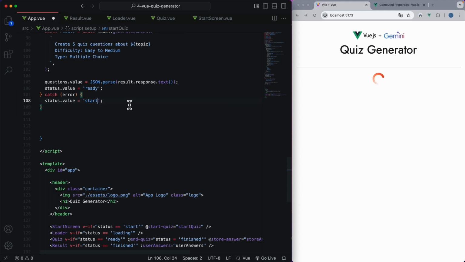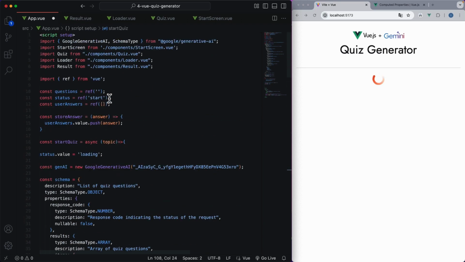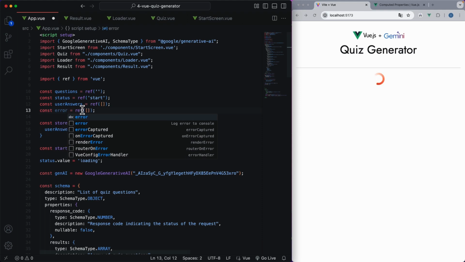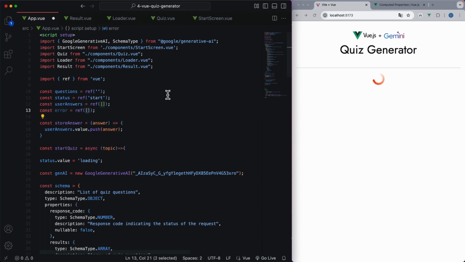We could have a status for error, but I don't think we need one because my idea is the following. What I'm going to do is I'm going to create a state variable for an error message. So we can call it error, which is going to start as an empty string.